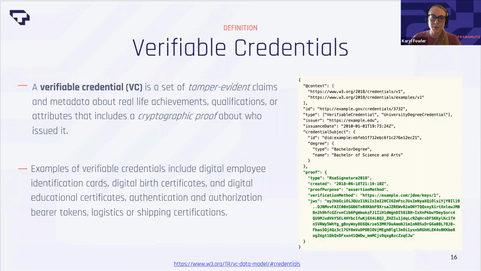which I think is farthest along in terms of being established in this space, which is verifiable credentials. Again, an example in code of what one of these looks like is sitting on your right. A VC is basically just a set of claims that is tamper evident and comes with the ability to resolve a cryptographic proof about it, so that you know with certainty that what is being claimed is what was intended, and that it was signed by a trusted party that you can also verify.